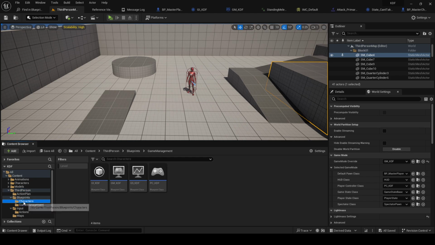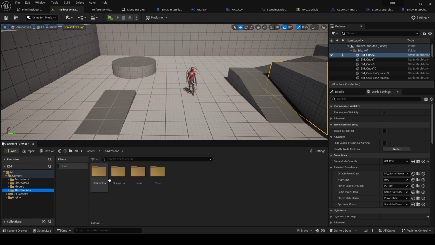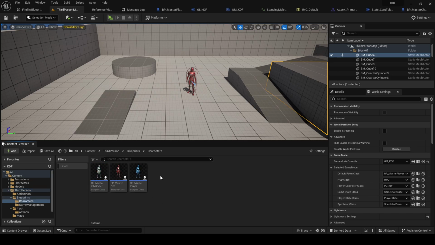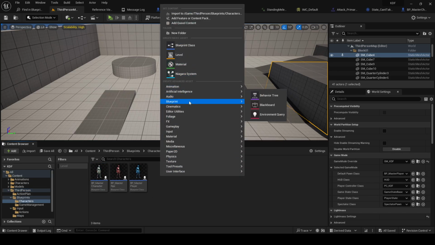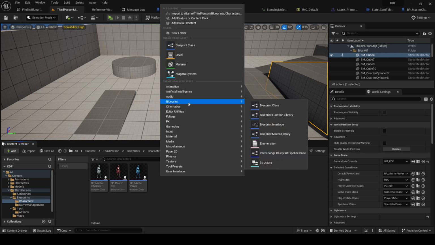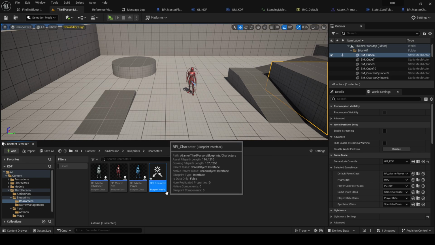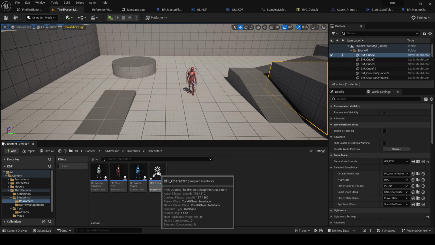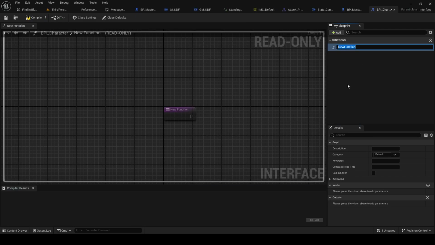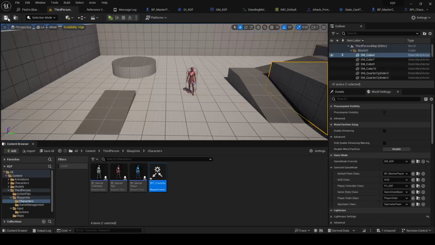So I'm gonna go to my characters, and we're gonna make... go to blueprints, blueprint interface, and this will be called BPI character. And interfaces are basically just a way to send information forward, or get information.